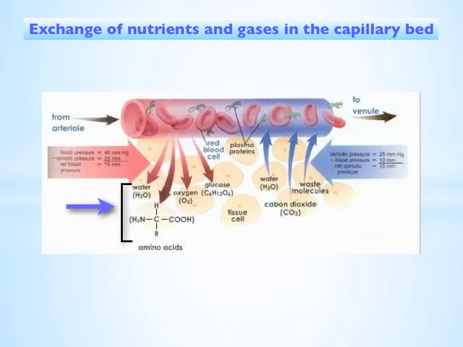Now, looking at blood flowing into the capillary bed, the concentration of water, amino acids, oxygen and glucose is higher at the beginning of the capillary bed, and so these compounds, molecules, diffuse into the surrounding tissues. But as you go to the end of the capillary bed, there's a build-up of waste molecules, there's a build-up of carbon dioxide, and you've got leftover water from metabolism, which is a higher concentration in the tissues surrounding the capillary bed, and you get flow of these into the last stage of the capillary bed.